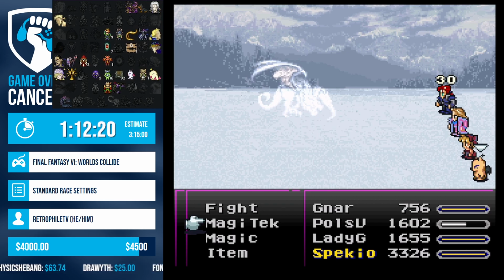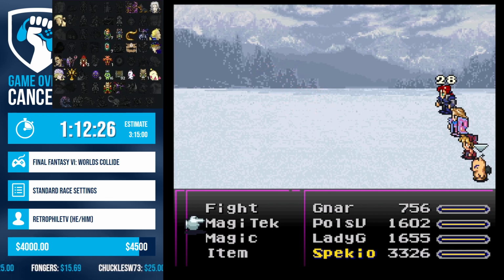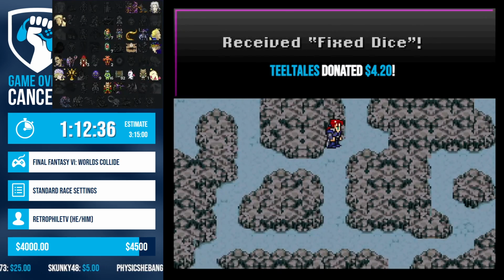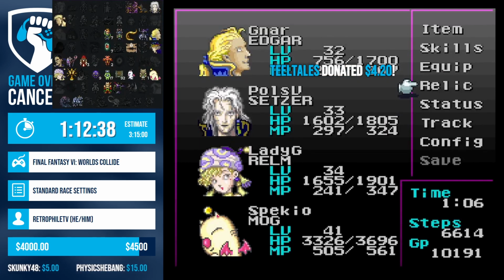Dragon down, that's one fight. We're four away from Cursed Shield being uncursed. Gnar could use a little bit of TLC, however. He's not looking too hot. Unfortunately, having the Cursed Shield on makes you vulnerable to every element. Oh boy.